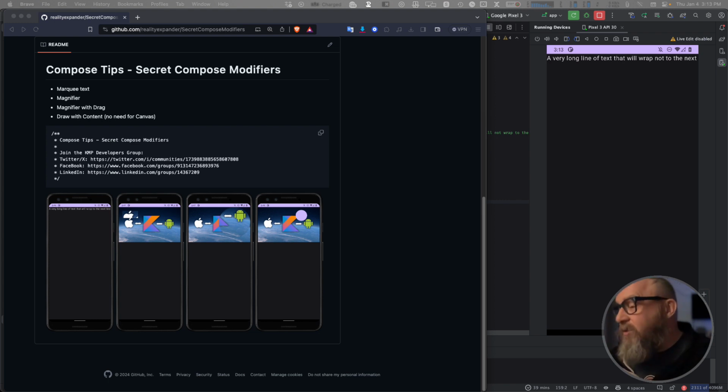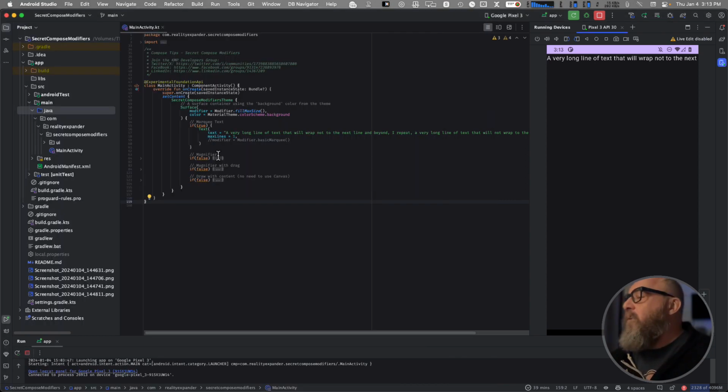Not using Canvas, you're just using Compose. You're drawing into Compose as if it was a canvas. So here's the code. Let me just go through the walkthrough. I don't really like the demos where they have to type everything out. If you can't see it, I recommend you zoom in. This is how I look at it. This is how I go through it. So this is how we'll do the rest of the series.